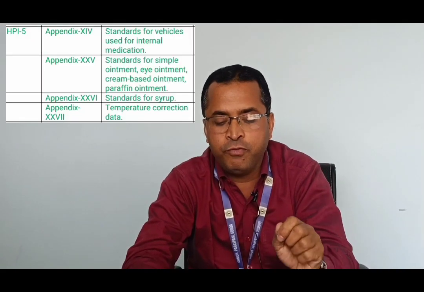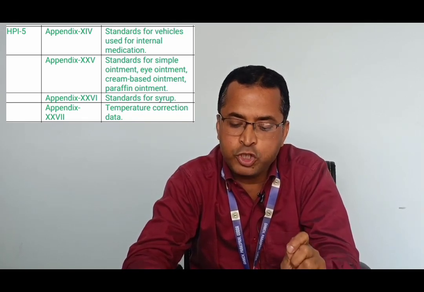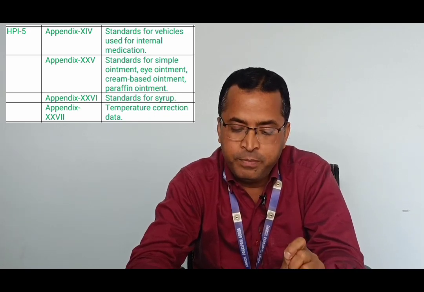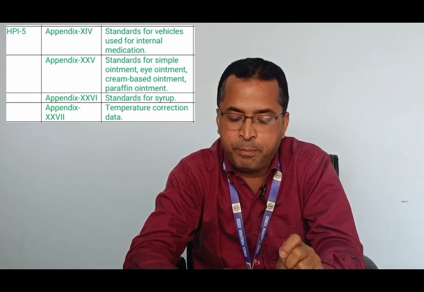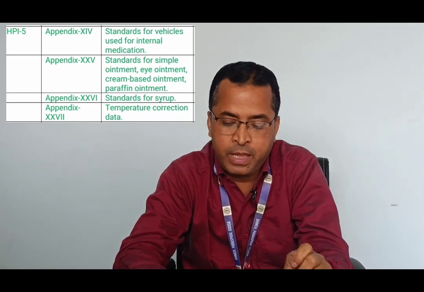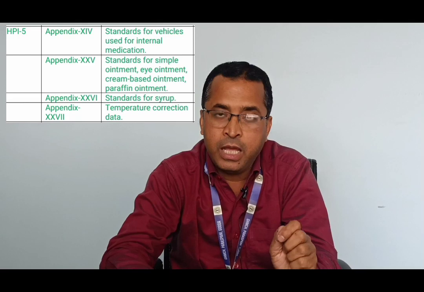In HPI Volume 5, Appendix 14, a standard for vehicles used for internal medication. In Appendix 25, a standard for simple ointment, eye ointment, cream-based ointment, and paraffin ointment. Appendix 26, a standard for syrup. Appendix 27, temperature correction data. In HPI Volume 6, Appendix 29, a spray reagent for drug components. Appendix 24, a standard for syrup, liquid or oral.